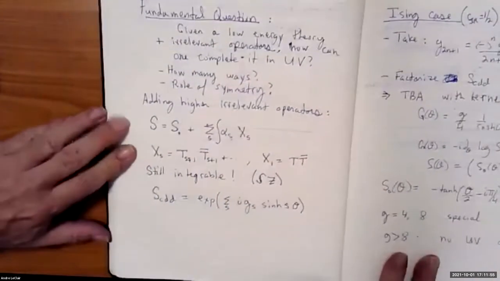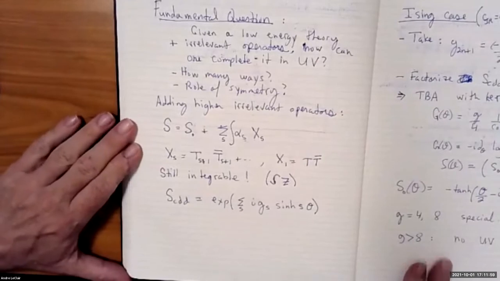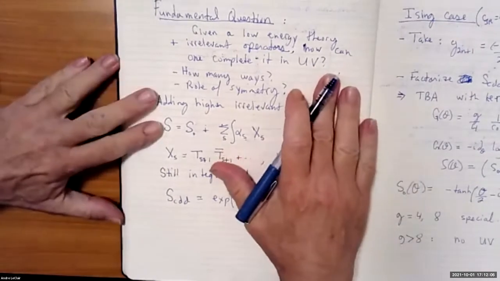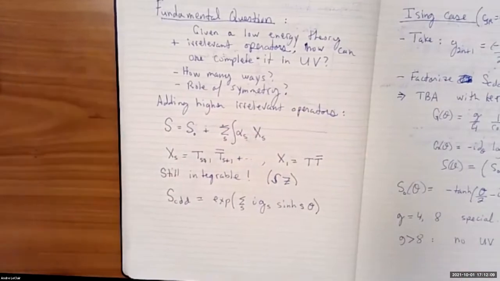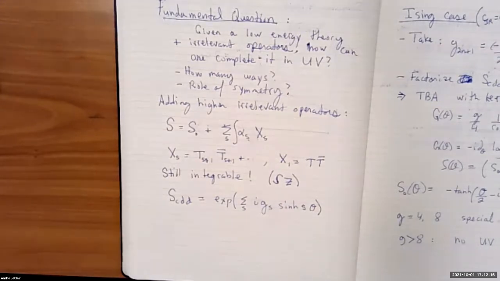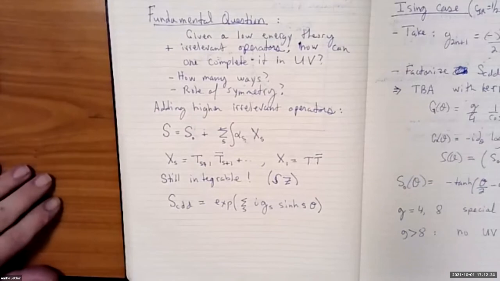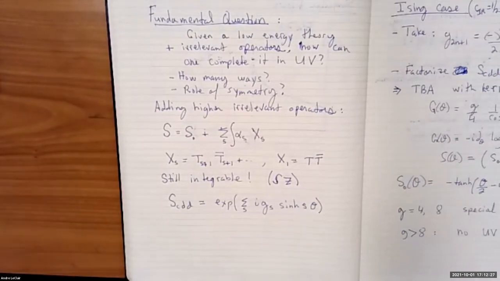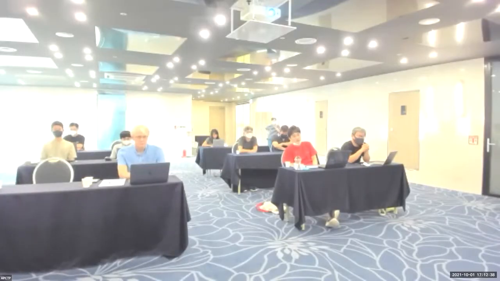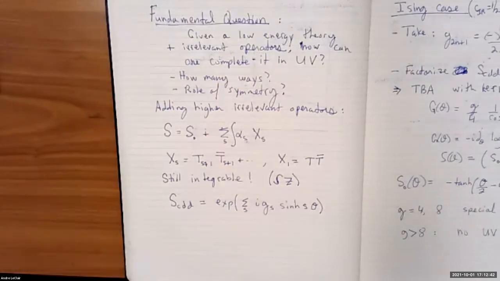Okay, coming to the last part of the talk, which is the more recent, it was the second paper on the subject, which I think addressed a kind of fundamental question, and the answer was a little bit surprising. So this is a question that fundamental particle physics faces. Given a low energy theory that works, plus some irrelevant operators, either you give up, or if you're trying to deal with quantum gravity, then somehow you have to deal with this situation. Is there a prescription for completing it in the ultraviolet?